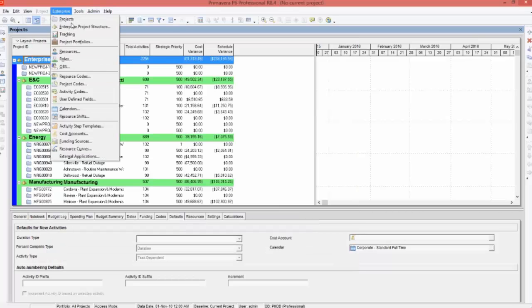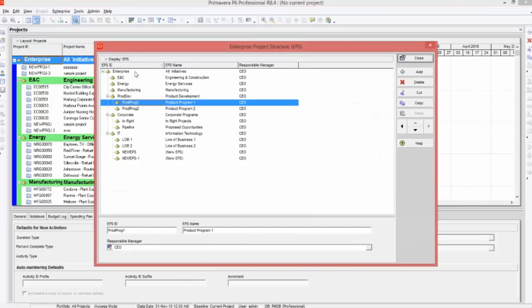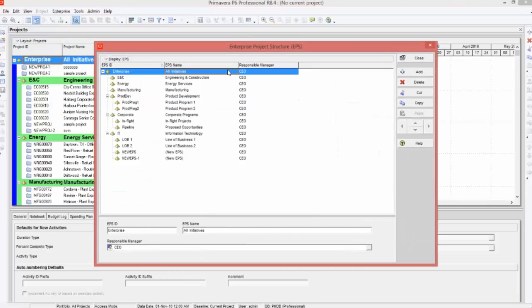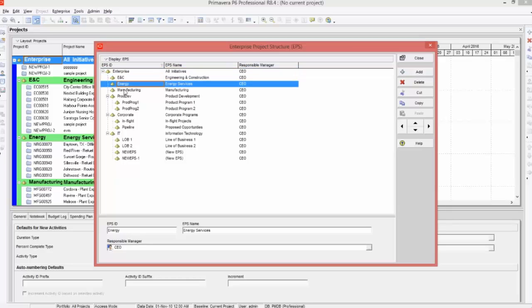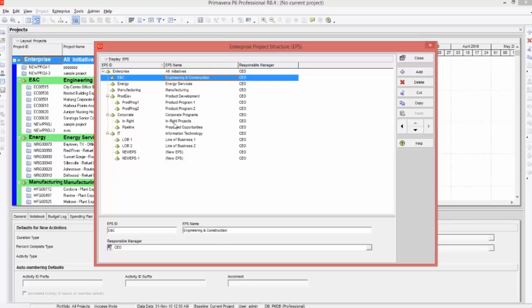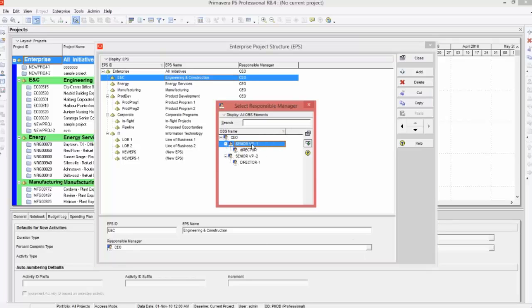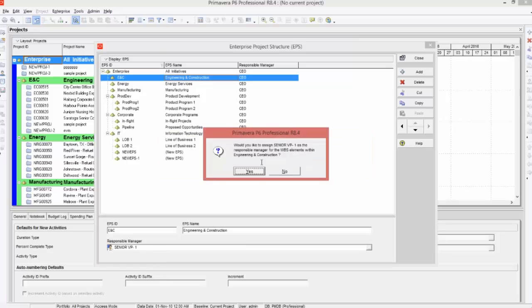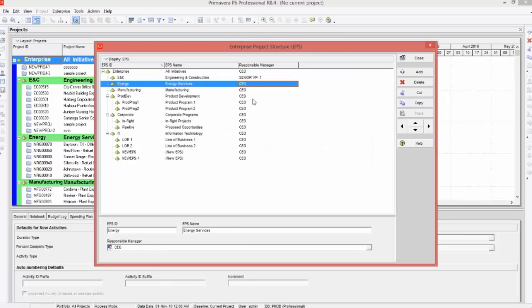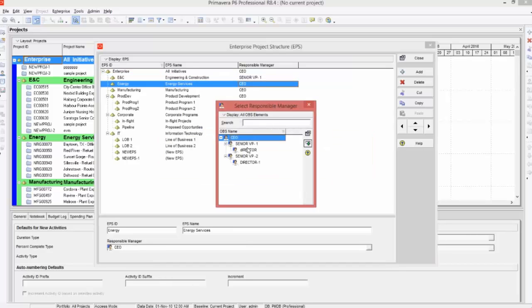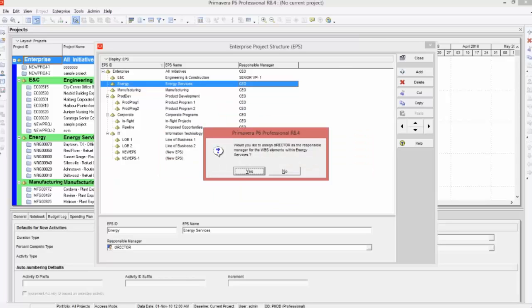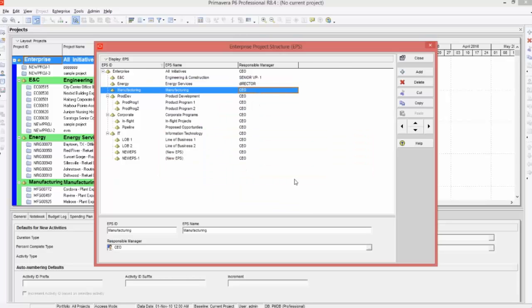Once you are done, you can go back to EPS. You can assign who is taking care of enterprise. Click that, it is CEO. And ENC Energy Manufacturing is controlled by Director 1. So click here, change it to Senior Vice President. Press yes, Senior Vice President, Energy Director. Okay.